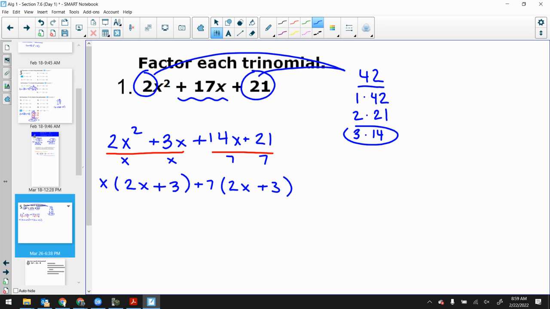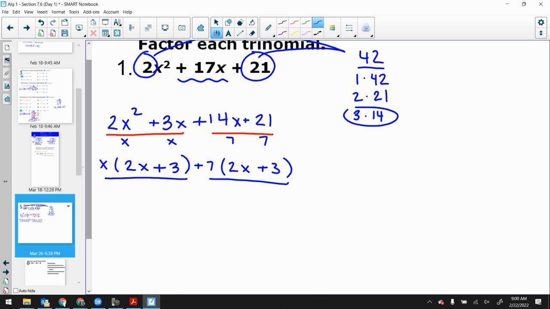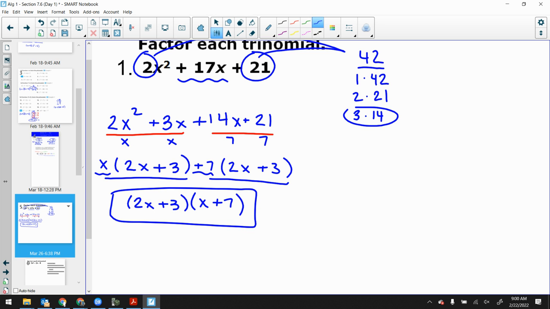And now look at that. That's why we spent so long factoring by grouping. This is why I stressed factoring by grouping to you guys. Guys, if you don't know factoring by grouping, good luck on tonight's homework. Group the 2 chunks again. What's my common binomial? The 2x plus 3. What's my leftovers? The x plus 7. And those are my answers. Again, it could be in either order: the x plus 7, then the 2x plus 3.